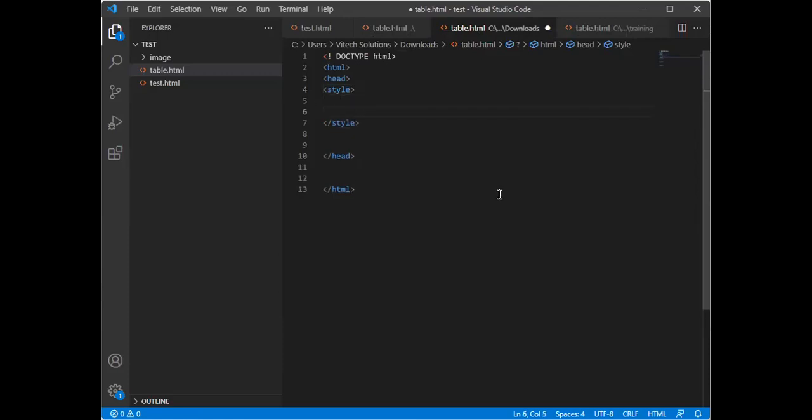Please, have you done it, sir? Yes. Then you need to write CSS code for table.